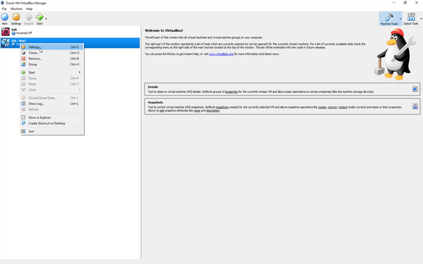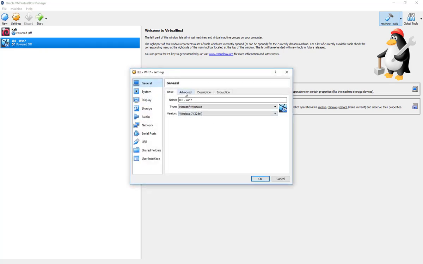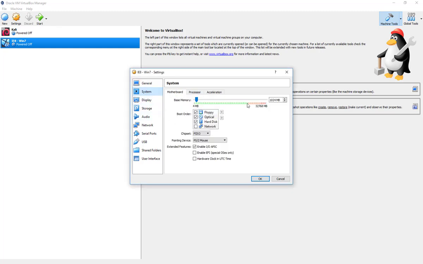Before we power on, let's click on the settings. I want to make some adjustments over here. So I don't care about IE8, I'm going to rename this to Windows 7. System is fine. I want to give some more memory over here. This is not too much. 2048 megabytes of memory is good enough. Don't need to have a floppy disk. And I believe everything else will be the same.